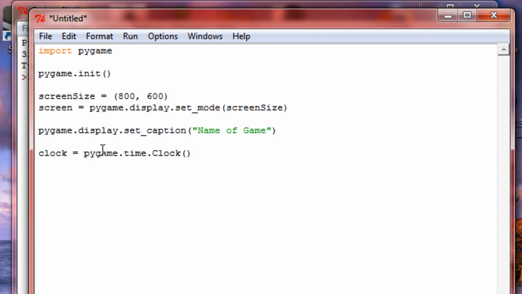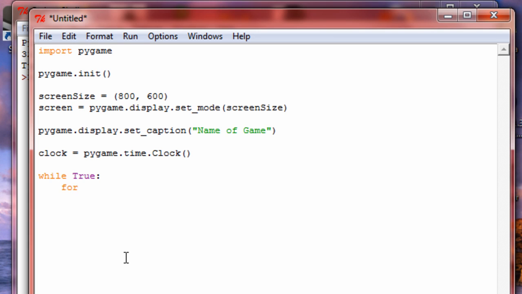And so the way we do that is we create a loop that's while true. And it's not actually going to be while true at the end. We'll change the Boolean condition. It'll still pretty much be the same, but I'll show you what I mean in just a minute. But basically, having a while true will just loop through it forever, and that will be where most of your code will go. It'll check for things in the while loop and then update the screen, and everything pretty much will go in here.